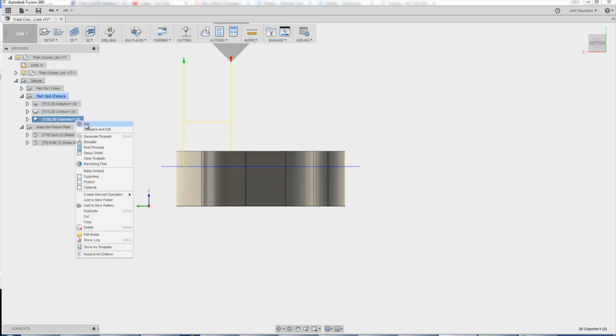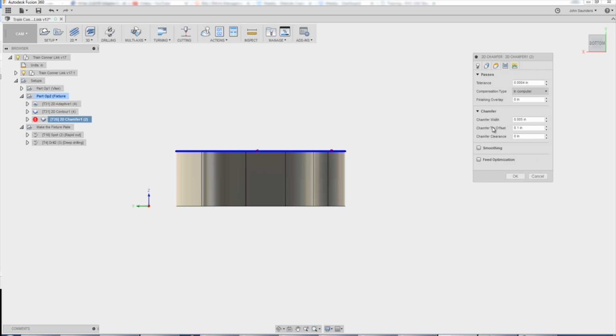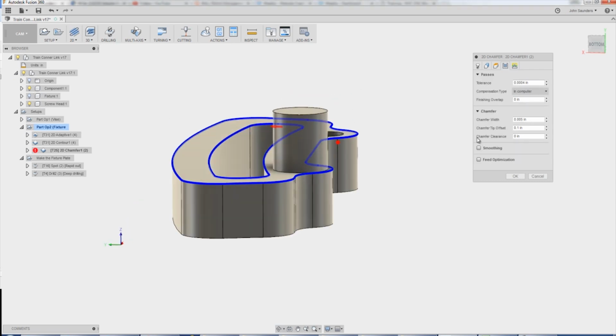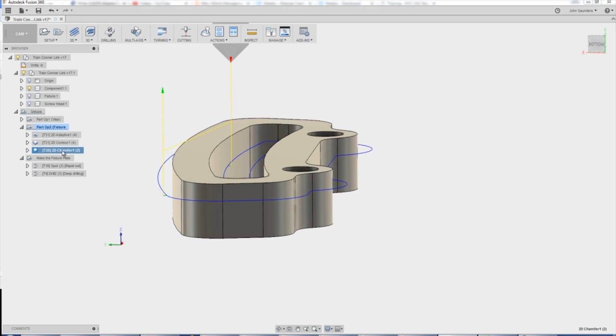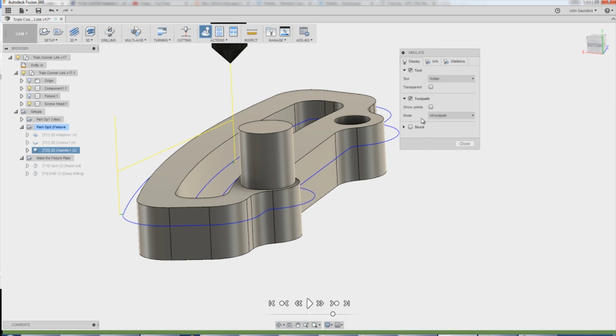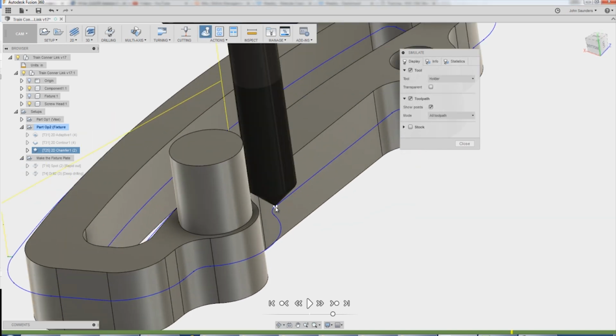If you go to edit, the fourth tab passes, you can see I've got the chamfer tip offset of 0.1 inches. And if I turn the screw head on here in the CAM side, you can see it right there. So what I'll do now, I'll click on that chamfer, simulate, turn the screw head back on. And sometimes it's easier to click show points, and that gives me these black points. Those are transition points in the G-code.